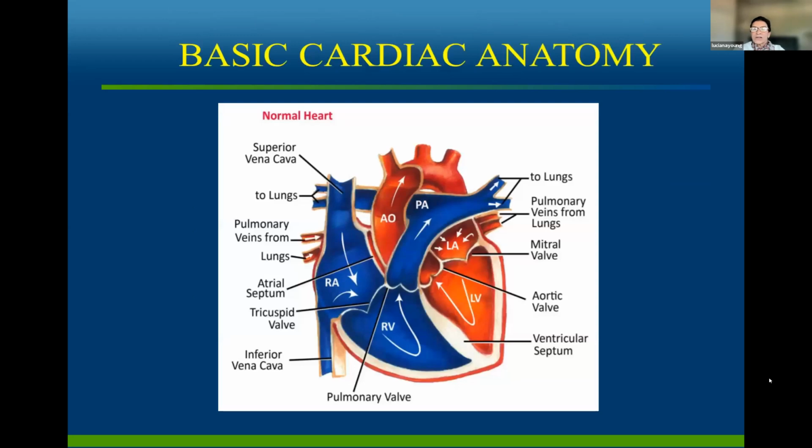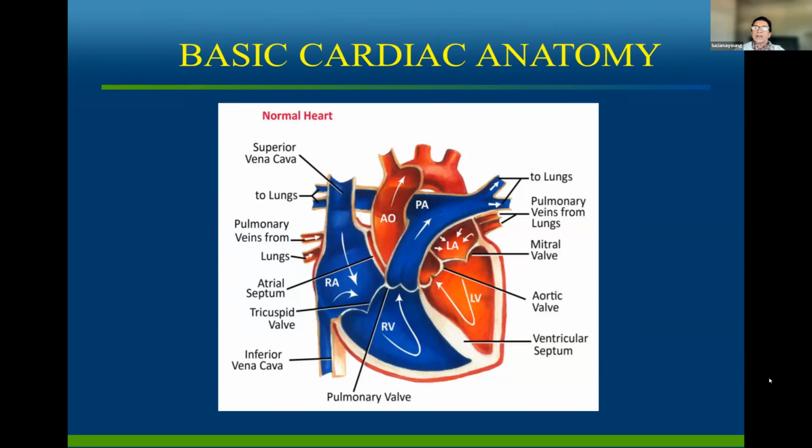Next slide. I'd like to change gears here and speak a little bit about the cardiac anatomy. And I think it's always important before we start talking about aortic aneurysms and mitral valve prolapse to have a little bit of a baseline knowledge about cardiac anatomy and physiology. Typically, blue blood that is depleted of oxygen returns back to the right side of the heart and is pumped from the right ventricle out the pulmonary artery to the lungs, where it picks up oxygen.